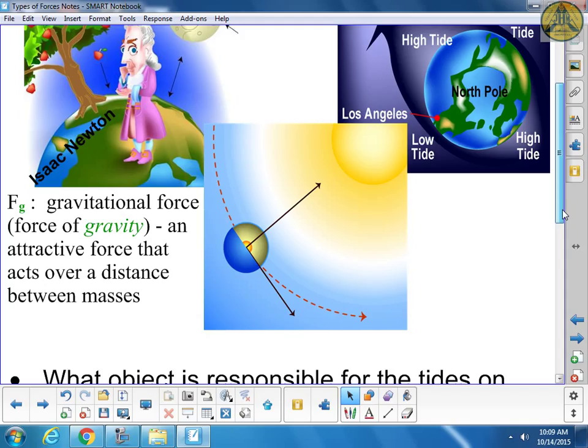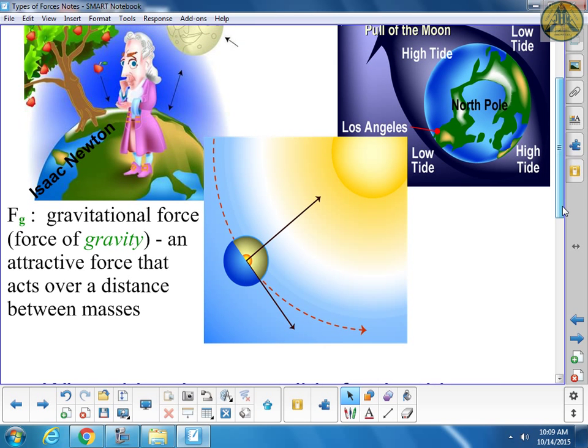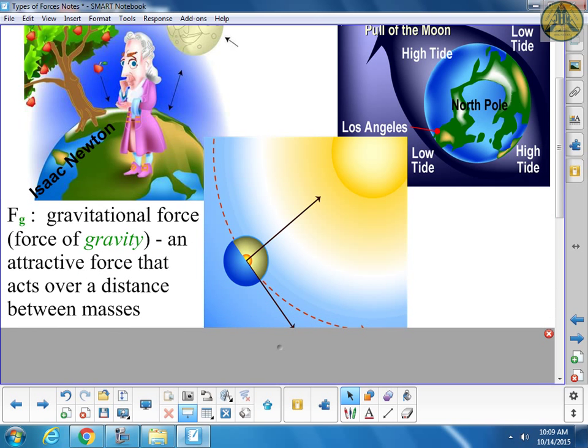What do you think? What object's responsible for the tides? The moon. Here's a hint. The moon. Good. All right. That's easy. The moon is responsible for the tides. You learned that very early. Which object has the greater gravitational pull? Is it the Earth-Sun system or the Earth-Moon? So if you calculated the force of gravity between these, which two objects? Earth-Sun or Earth-Moon? Earth-Sun. Okay.